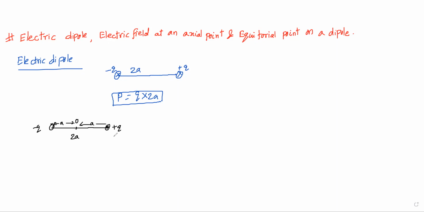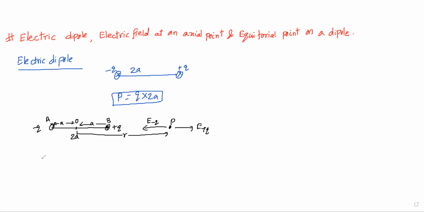Now on the axial line, which means on the same line, at point P, at a distance of, let's say, r from the center, we have placed one more charged particle. Let's say this is a positively charged particle, placed at point P. Here let's say point A has minus q charge and point B has plus q charge, and at point P, again we have placed plus q charge. Due to the plus q charge at point P, there is a repulsion force, and electric field E is equal to E plus q, which is repulsive. And the positive charge at point P on the small negative charge q, there will be an attractive force. Let's say that is E minus q.